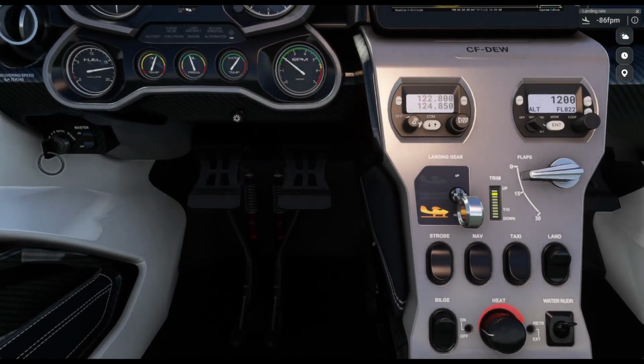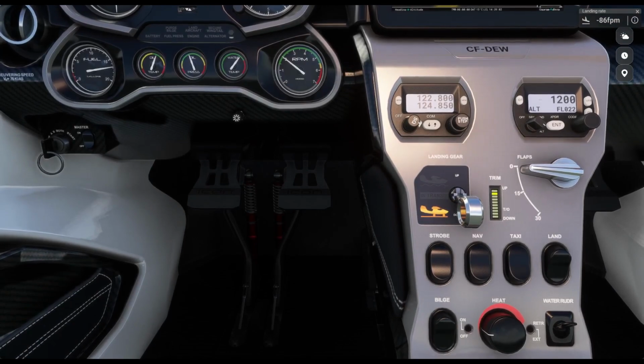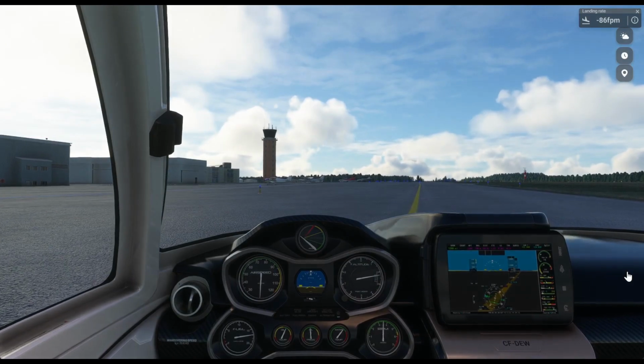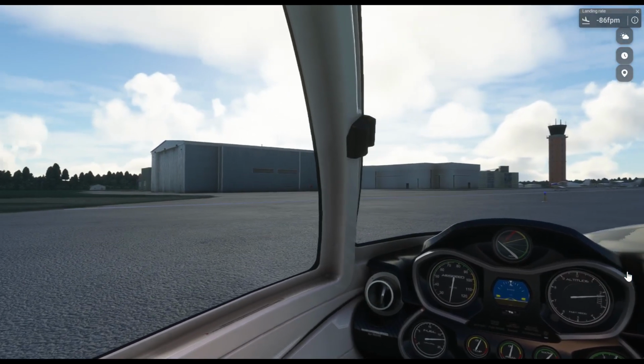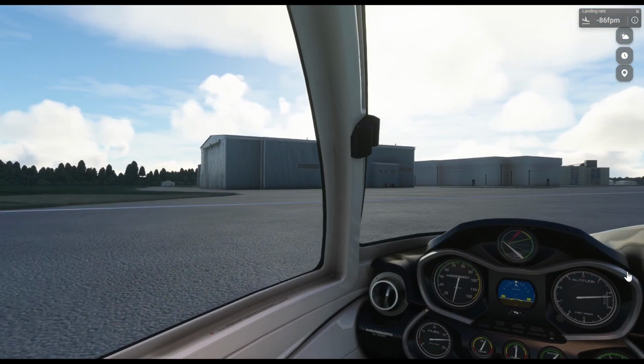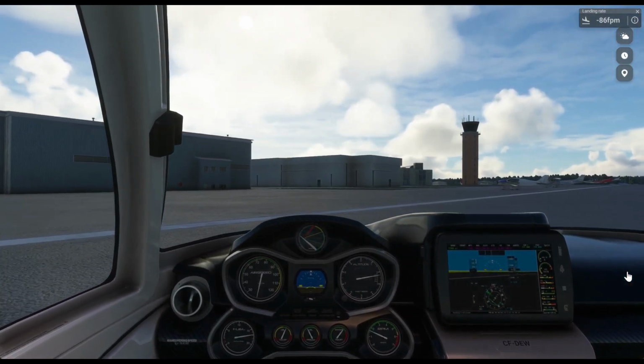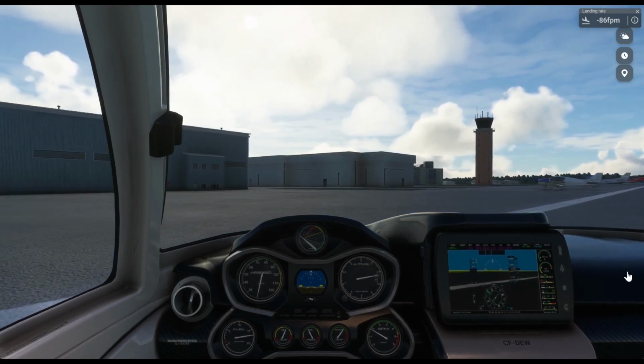Flaps need to be brought back up and stowed. Strobe lights can come off. Well, we'll leave them on right now. Let's come in and park.